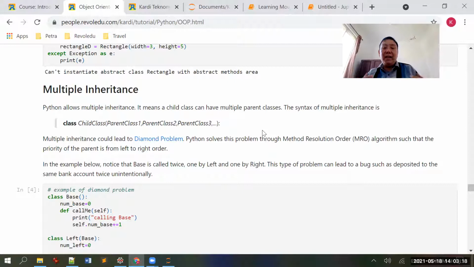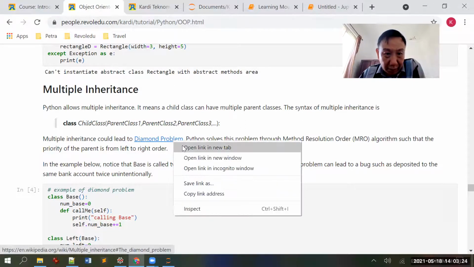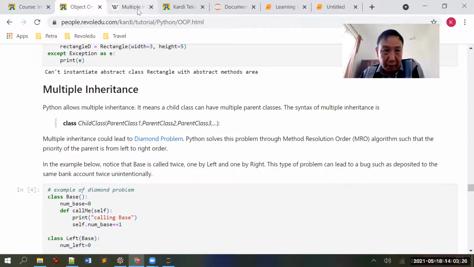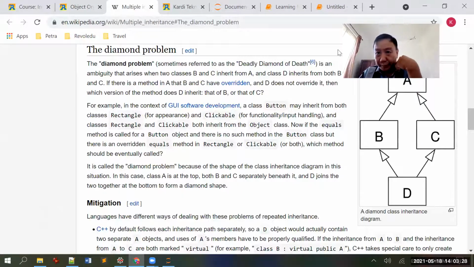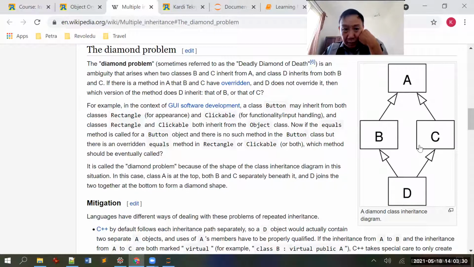it can lead to what is called the diamond problem. Go to that link on the diamond problem. You will go to Wikipedia. This is called the deadly diamond of death.